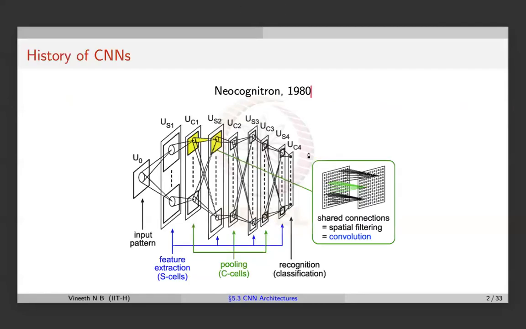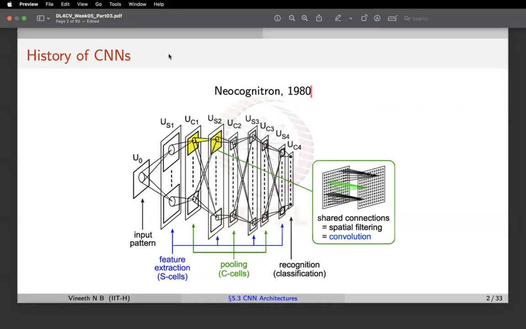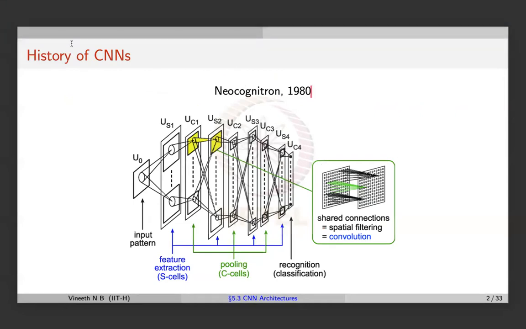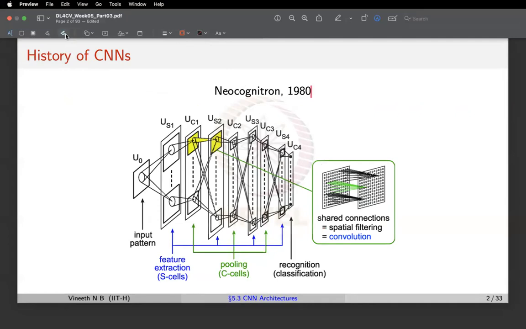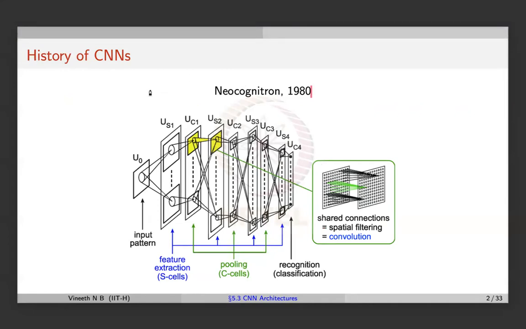So the history of CNN. In the 1980s, they started this idea of CNN, where they started saying how convolution should be applied to images, and how it will change things for images by reducing their size.